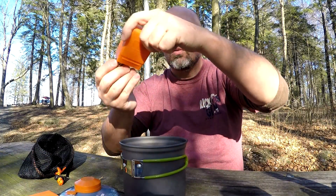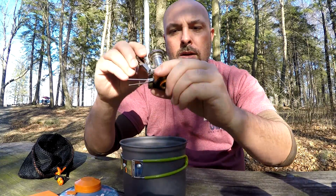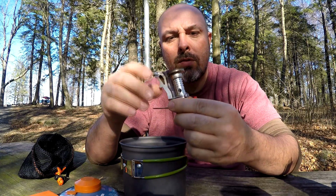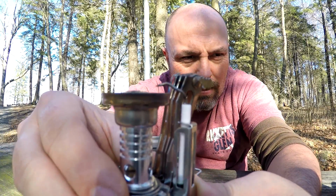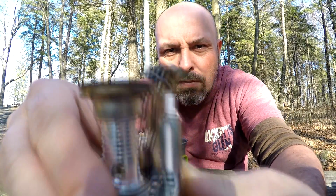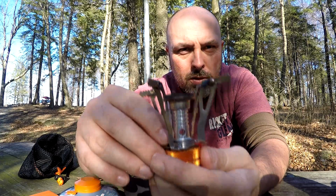And then my cook stove, my burner, which is kind of the $10 generic one that you get on Amazon. It goes by a lot of different names. Looks like one company just makes them for everybody. It's a little $10 burner. Works pretty good. Just goes right on top of the fuel.